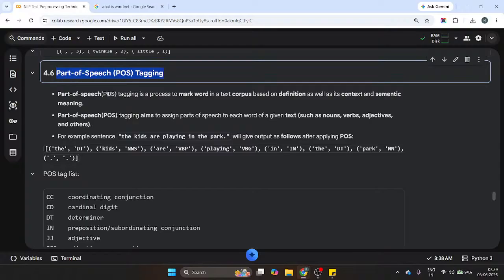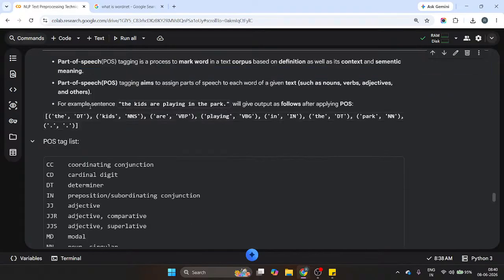Part of speech tagging aims to assign parts of speech to each word of a given text. For every word, it tries to assign a part of speech, like is this word a noun or verb or adjective or any other?